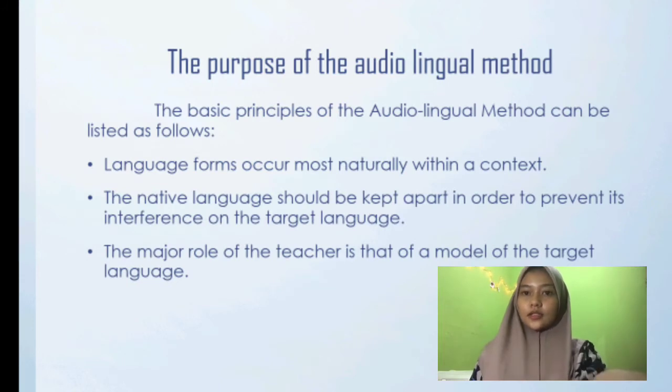Next, the purpose of the audiolingual method. The basic principles of the audiolingual method can be listed as follows. First, language forms occur most naturally within a context. Second, the native language should be kept apart in order to prevent its interference with the target language. Third, the major role of the teacher is that of a model of the target language.